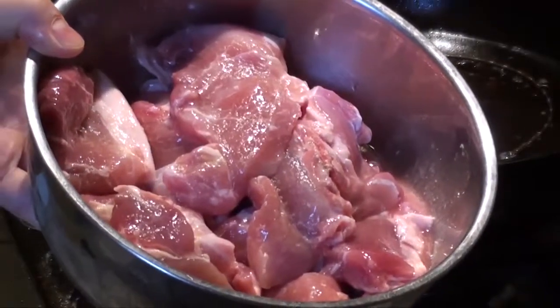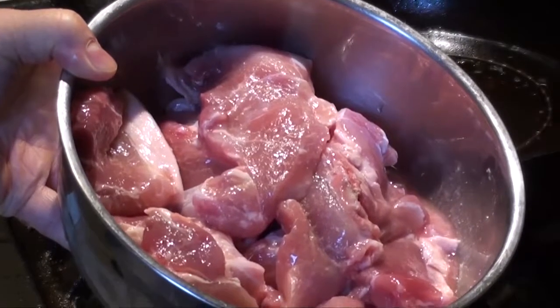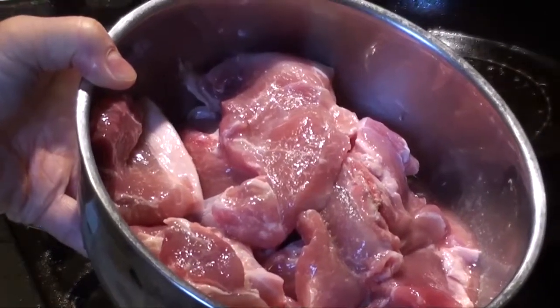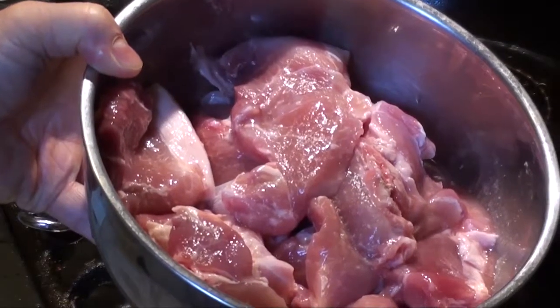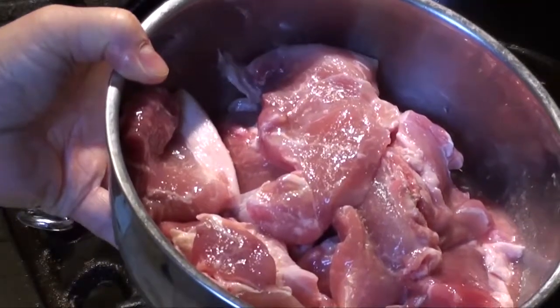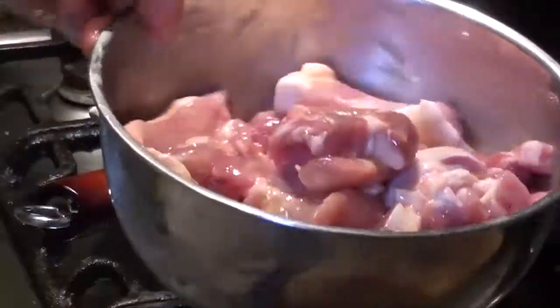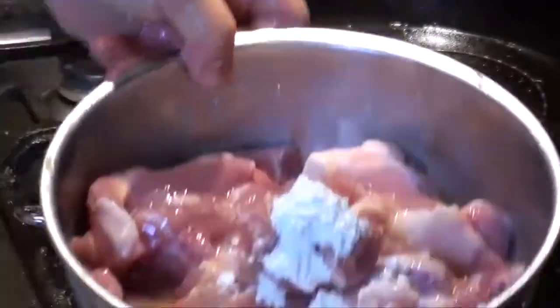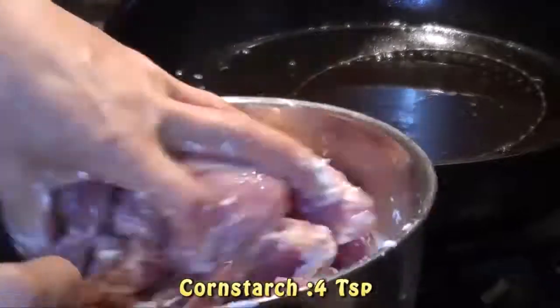Well made. Now we will do the deep fry process, preparing to make other dishes like cooking style pork chop. First we will crack an egg. For this amount, we will have 4 teaspoons. We always mix them up thoroughly.